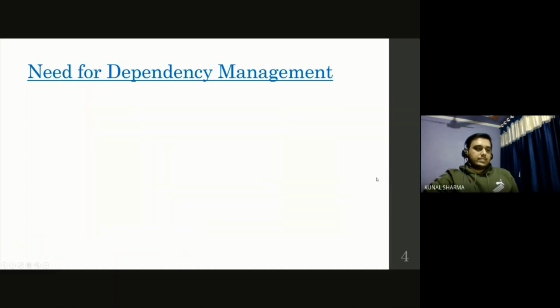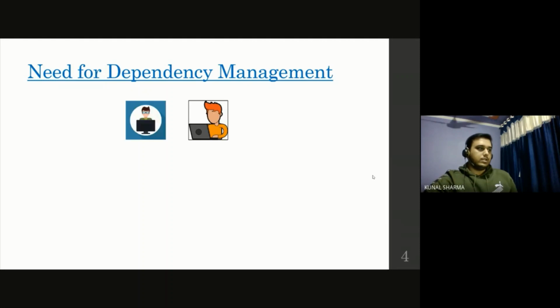So what is actually the need for a dependency management system? Why should one put in some effort in doing this kind of setup? Let's say you have two developers. Let's call the developer on the left side a bit senior, and on the right side someone like me who has freshly joined a new organization. Now if I get introduced to a new project, I should also be made aware of the dependencies that the project is using.